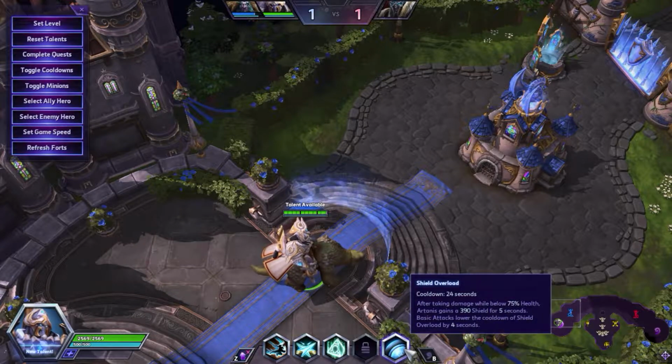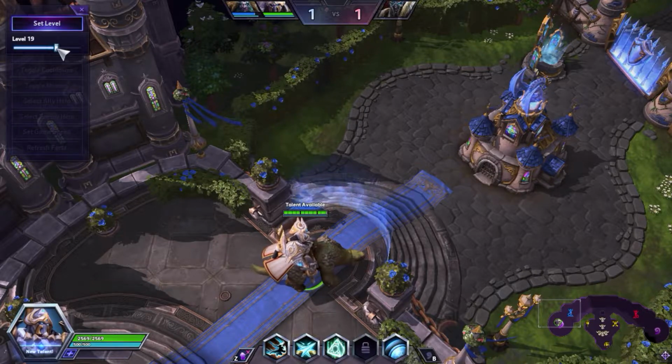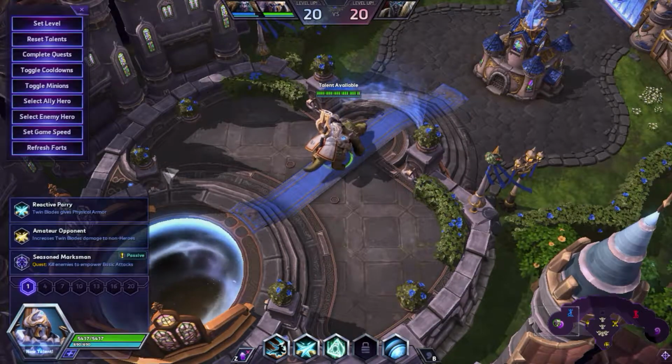Alright, so this new build is going to revolve around his Shield Overload. It's going to reset the shield over and over and over again, so when you swap someone, you won't die. Now let me show you guys the build.